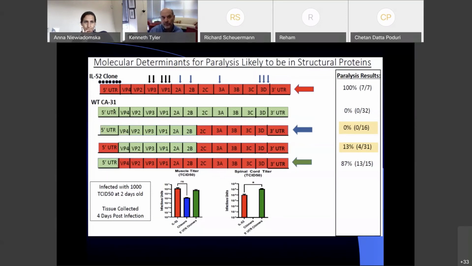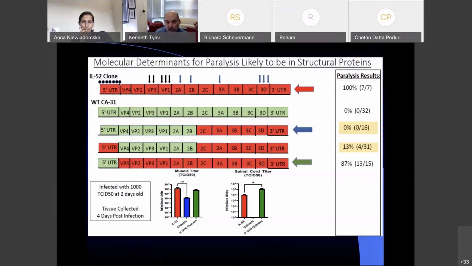Those two strains only differ from each other by 11 amino acids, of which 5 are in the capsid proteins, VP1 and VP3, shown with the black arrows, and an additional 6 are in other non-structural proteins. There are also a total of about, I think it's 7, I can't count dots so easily without my glasses here, 7 changes in the 5' UTR region. We've started to make and test some of the chimeras between those two viruses.